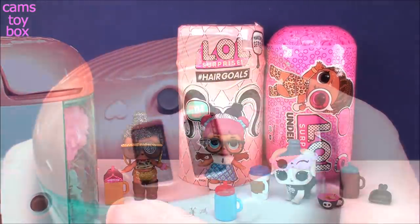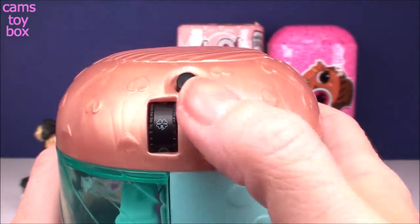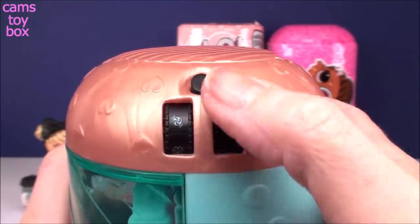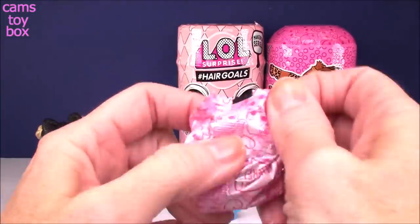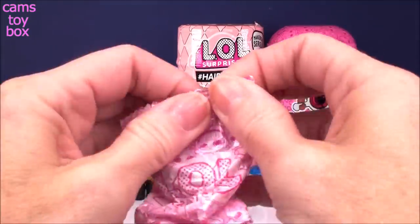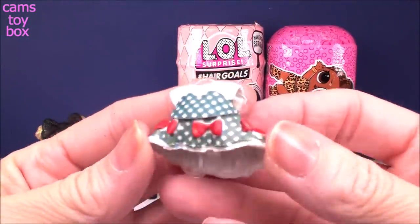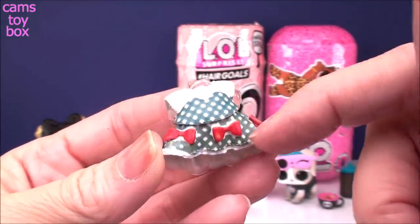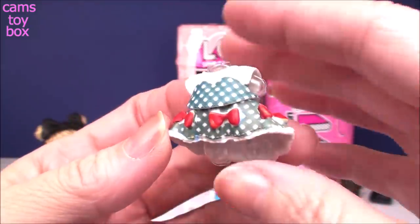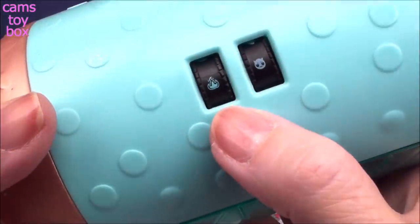Very simple. Peace symbols. Look for the heart for peace and love. Lucky devil, it's not gonna be that. Sweet and sour? Oh, it is sweet and sour. And here is our doll's outfit. Little polka dot print and a little triangle print with pretty red bows all around the skirt. Does it go all the way around? Sure does.